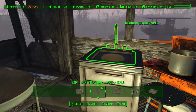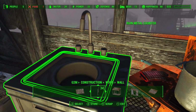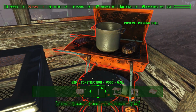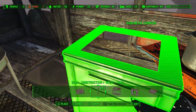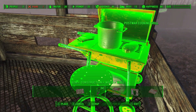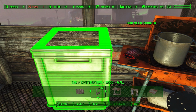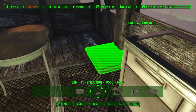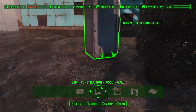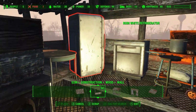You know, when I'm doing these builds, I'm just thinking of how unrealistic it would actually be for the character to try and get some of these items that you're placing up the stairs. I guess one thing if it's just like this barbecue or a table or maybe a small kitchen cabinet, but a full refrigerator, come on, you gotta admit that refrigerator would be way heavier than what it would look like. And I can tell you the sole survivor would not be prone to helping load a refrigerator up there. First you'd have to try and get it up these stairs or try getting it through here and then up one more flight of stairs.